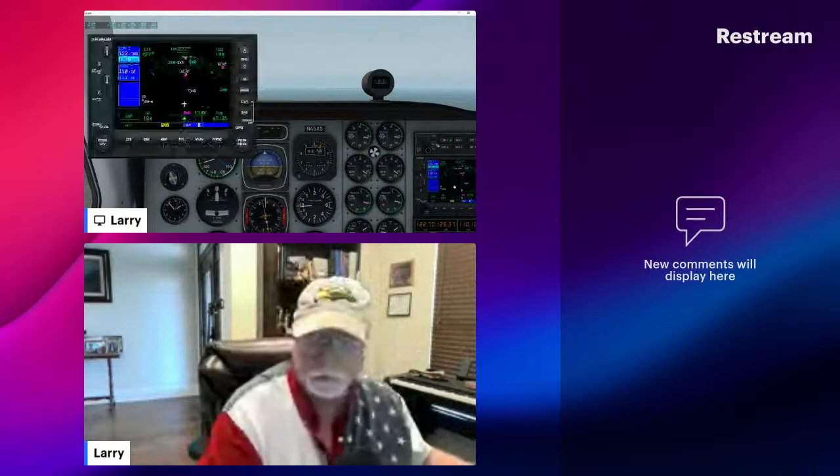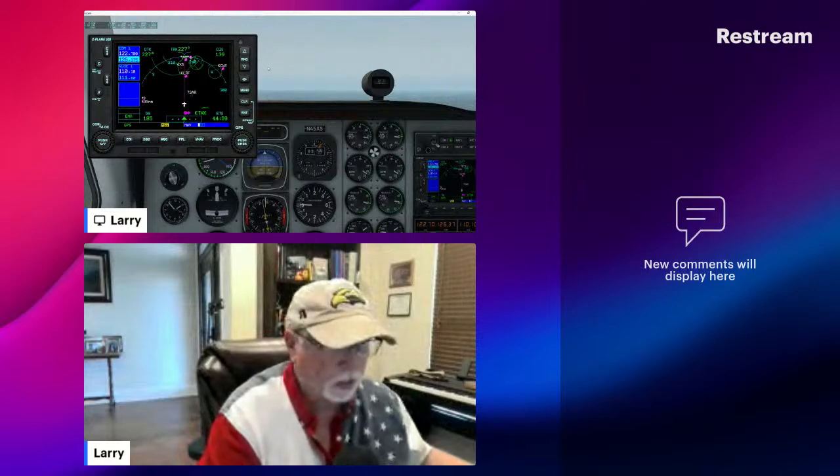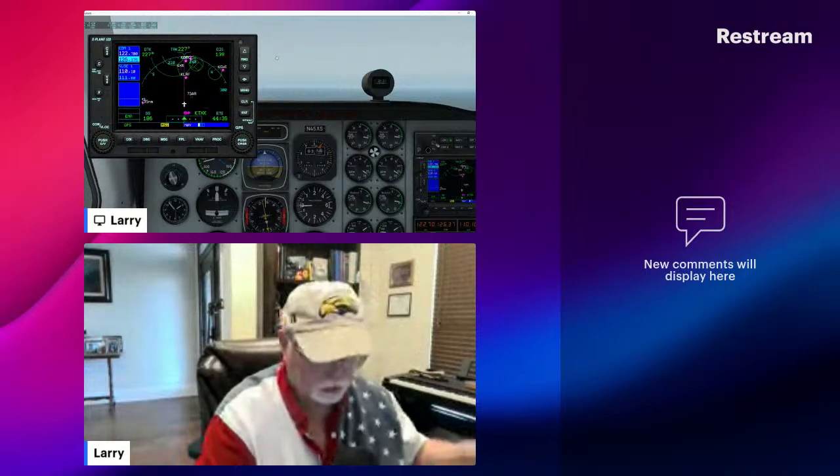All right, so now you can see the aircraft has intercepted the course on the GPS, so that's what we're doing now. When we get close to Texarkana, we'll bring up the instrument approach plates for that airport, and we'll decide which one we're going to do. We'll stick it in, but we can let this autopilot fly the whole thing until just before touchdown. We'll take over the controls.